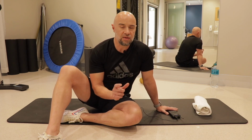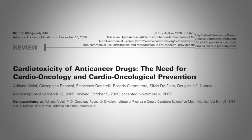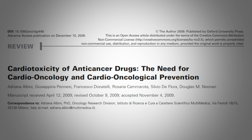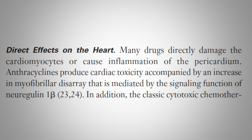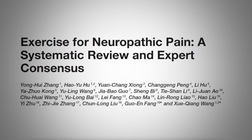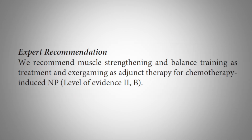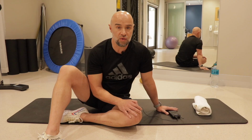One of the most serious side effects, however, is cardiotoxicity. That is also why I've selected these exercises for you, because we are not going to raise your heart rate above that of, say, doing a cardiovascular event like walking fast, cycling, running, or some high intensity interval training. These exercises are designed to keep the heart rate as low as possible while working through strength and mobility on, like I said, your worst days.